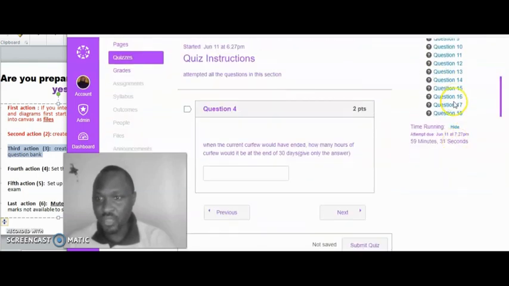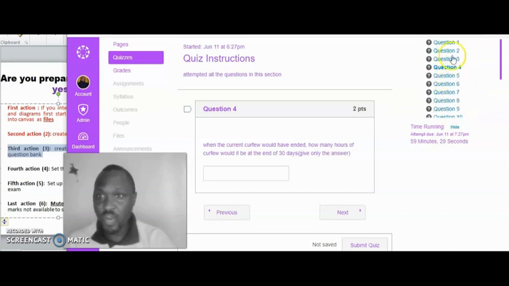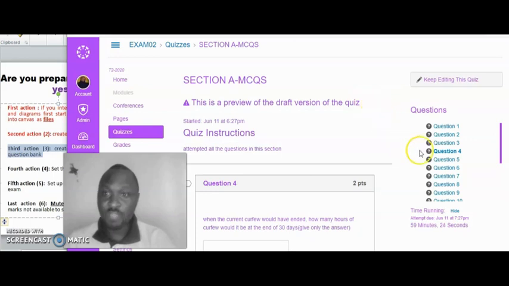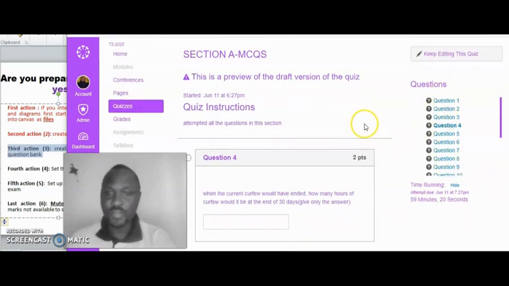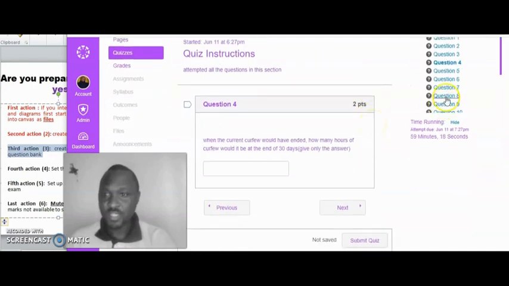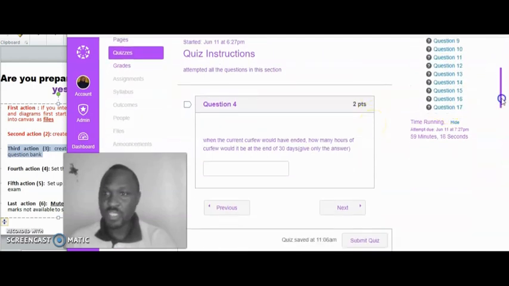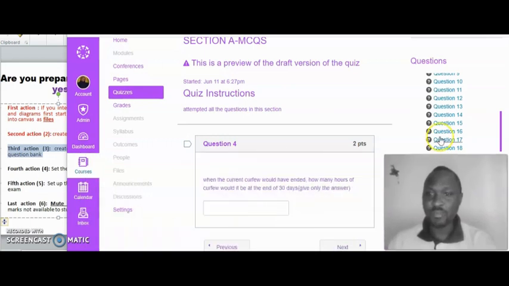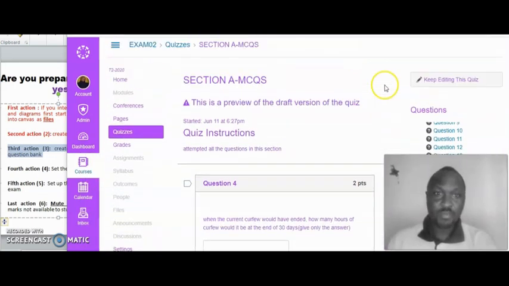And as you can see, they already know there are 18 questions here. All these 18 questions are going to amount to only 30 marks because you've been mixing. So it has picked several from different areas. And it's going to deliver this now to the student. So every student is going to get a different set from the same bank according to the instructions that you have given the system when you are doing the setting up at that point.